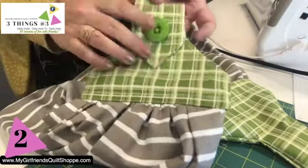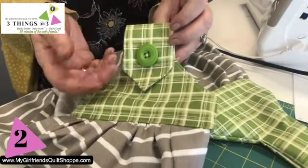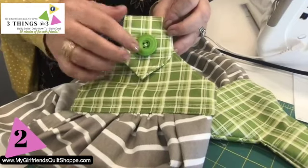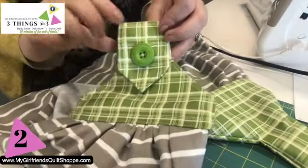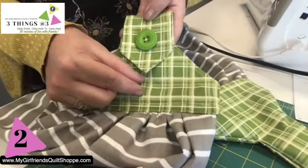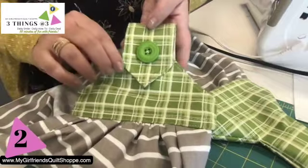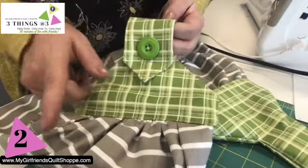Okay, so then you need to decide: am I going to do a button closure, or you could use Velcro. I've seen people who don't feel comfortable doing a buttonhole take a button, put it here, and then just wrap twine around it to secure it. You could use snaps. There are all different ways to do that. So you choose the way that you like the best, and don't be scared of buttonholes.